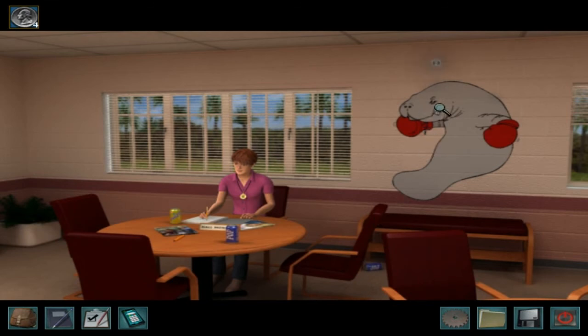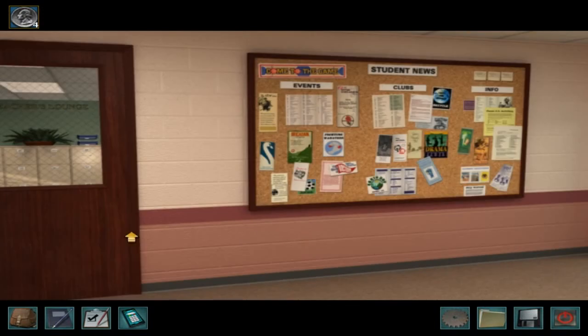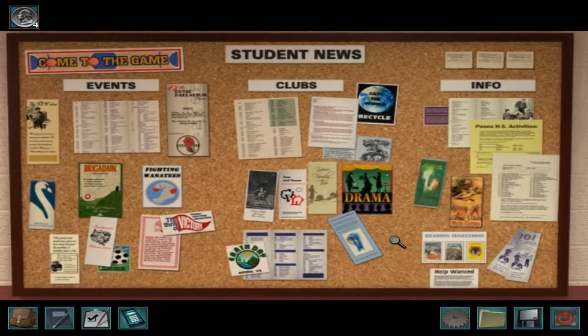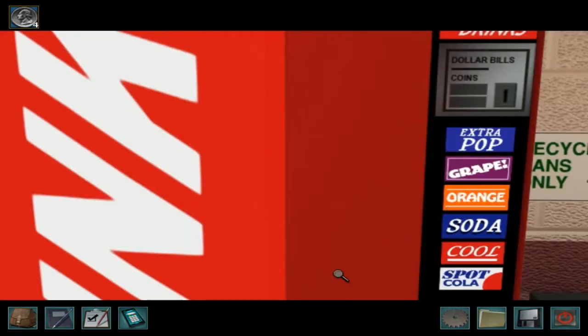Okay. I think our guy isn't that... really close to some people. For teachers only. But I have a key. I don't care if you have a search warrant. You're not going in. What? That's for teachers only. But I have a key. Can buy drinks, but not right now.